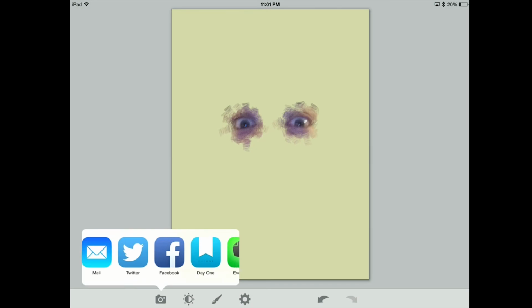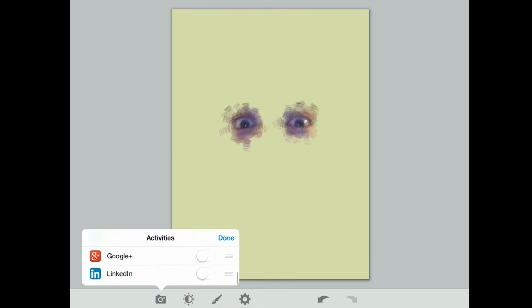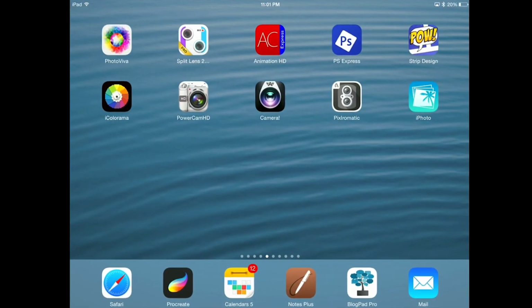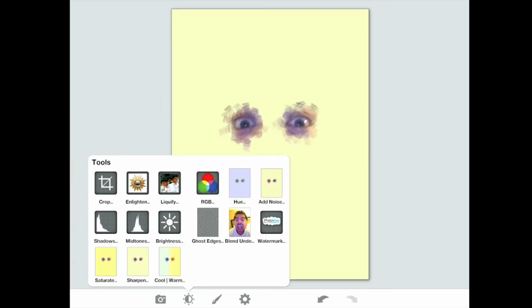You can see mail, Twitter, Facebook, Day One, Evernote, etc. Probably a couple others in there, Google+, Tumblr, if you use any of those. Or you can just save it to your camera roll. All right. Again, this is Photoviva. And it is kind of a combination art and photo manipulator. It's something you can kind of have fun with.